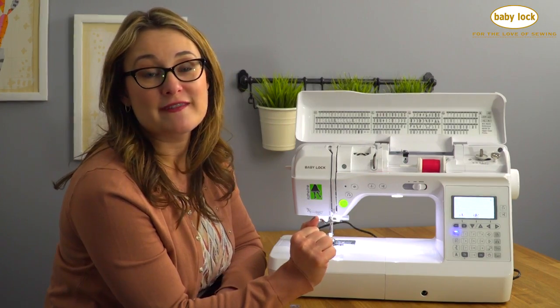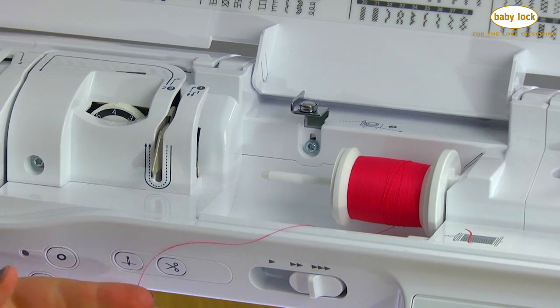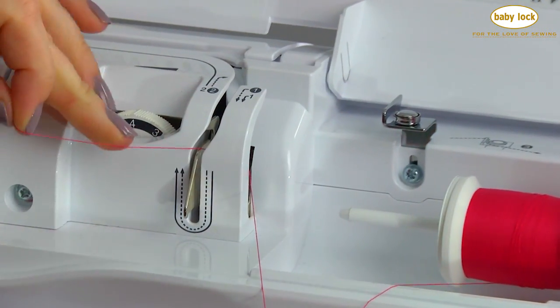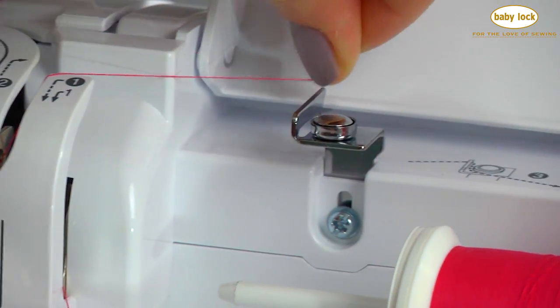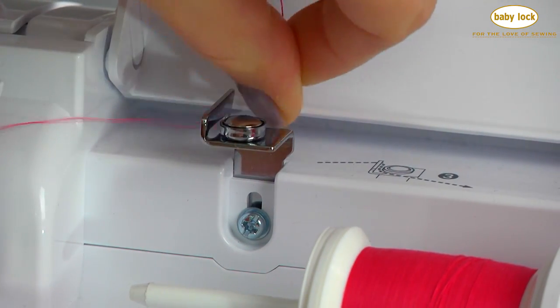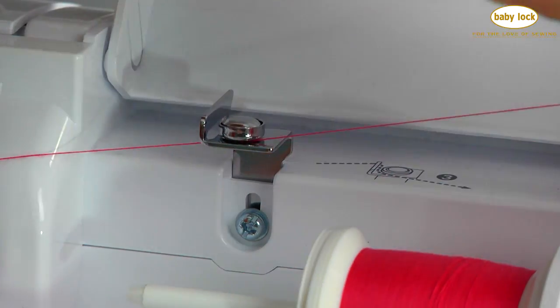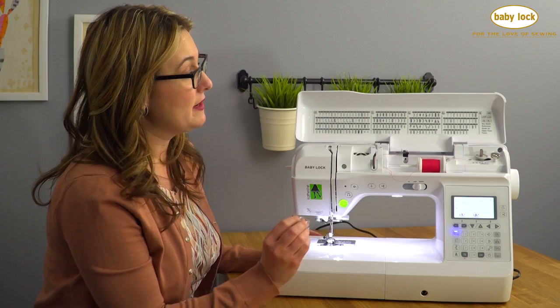From there, again, we're going to follow the numerical path marked with the dashed line. First, our thread comes up over this plastic guide here, and then under this metal piece here, just like that, and then straight toward this metal guide right here. Goes behind and under, and you'll feel it kind of catch into place, and then goes around your tension disc. Now you're ready to place your bobbin on the bobbin winding pin.